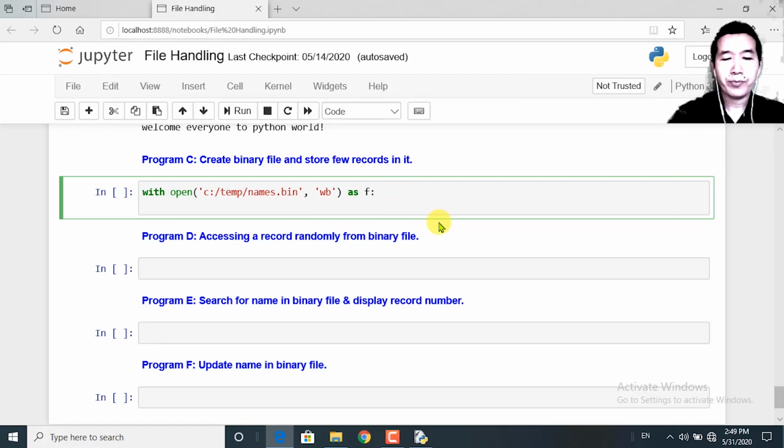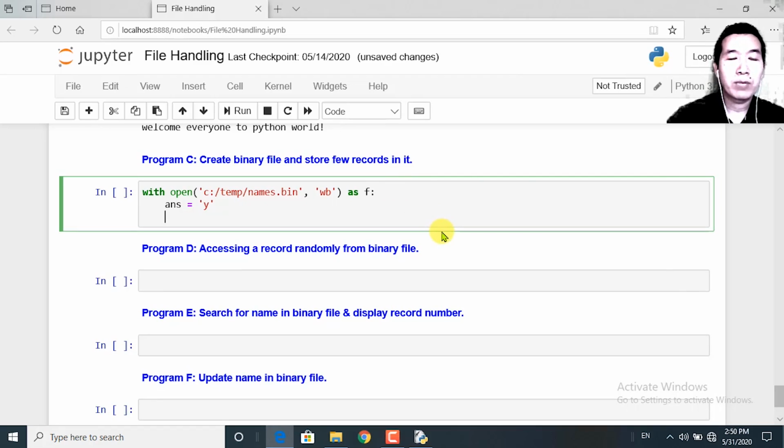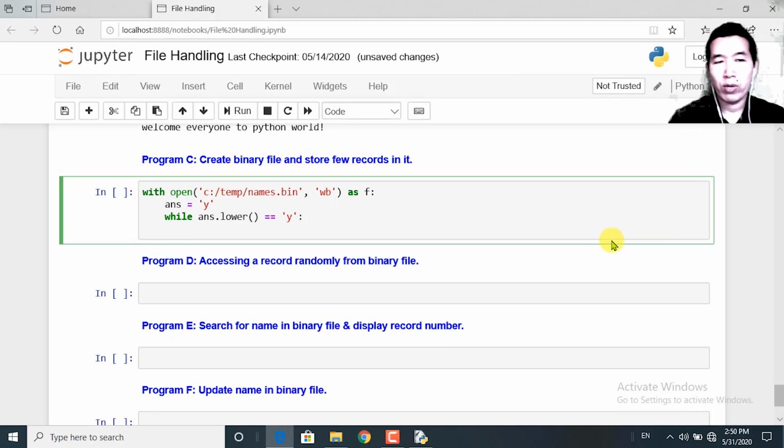Let's go further. Let's say ans equal y. I would like to keep the loop running while ans.lower will convert the character to lower case. As long as this is equal to y, I want to keep the loop running.